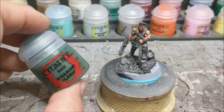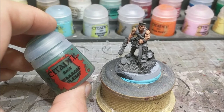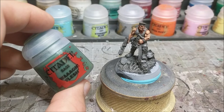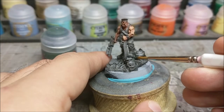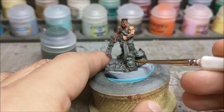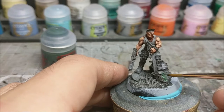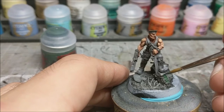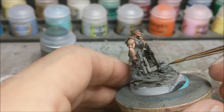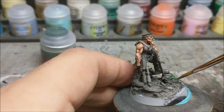We're going to be starting off with a base coat of Wog Flesh. This is just to create a nice even layer that you can build upon. It's not too overpowering green like Caliban Green and not too oversaturated - it has kind of a pale green look to it, which I really dig for this. We're just going to start by applying a thinned down coat of this over the zenithal highlight, which will allow the initial zenithal highlight to do a little bit of the pre-shading for us. Just make sure it goes on nice and evenly - you don't want to get too many streaks. It's okay if a little bit of the brightness shines through from the initial priming job.